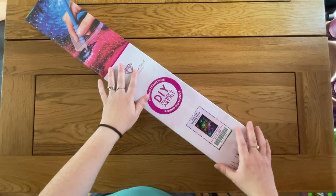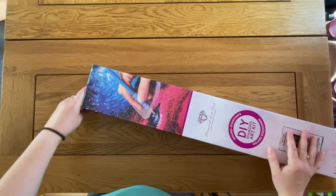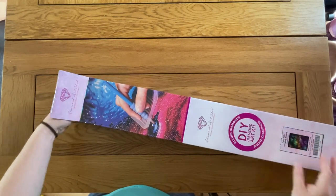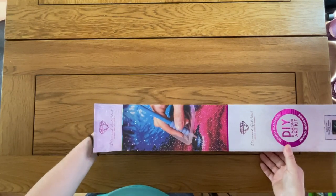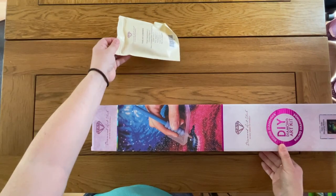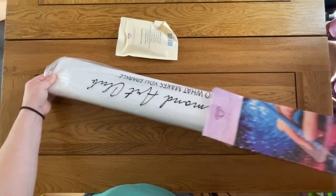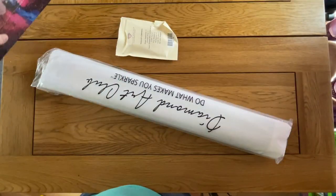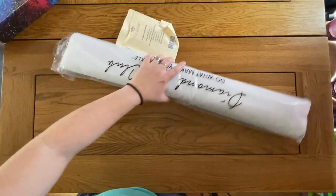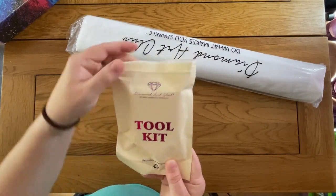So without further ado, I'm going to get stuck in and have a look in the box. I say unboxing, it's always kind of a re-unboxing with me because I do check over my canvases when they first arrive just to make sure that everything looks how it should do. But everything's intact. I haven't got into the drills or anything like that yet. So, first of all, let's look at the toolkit.